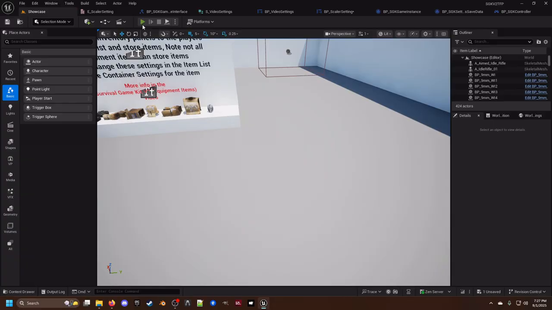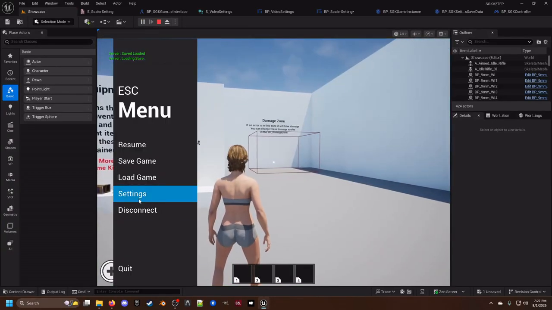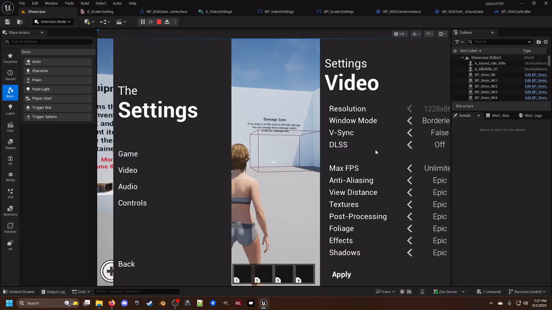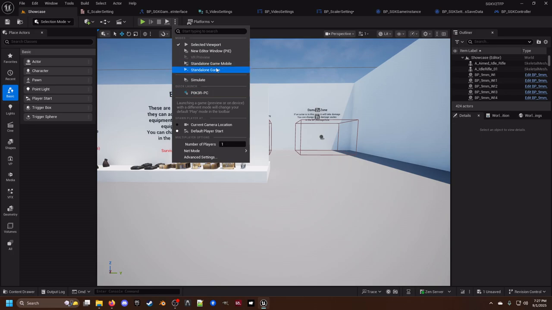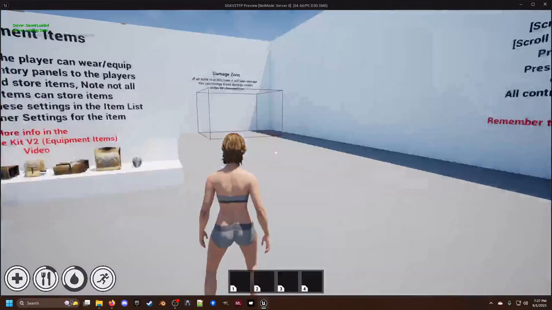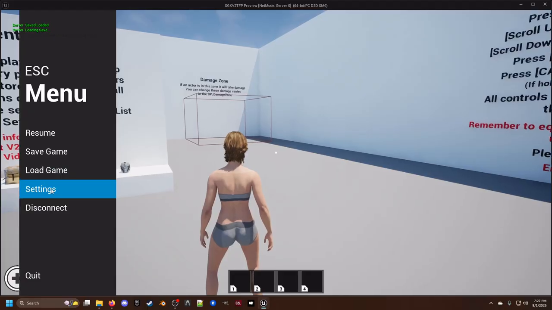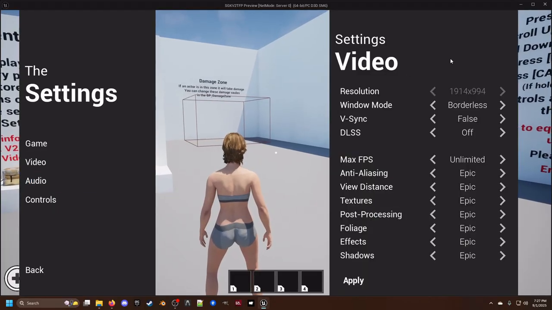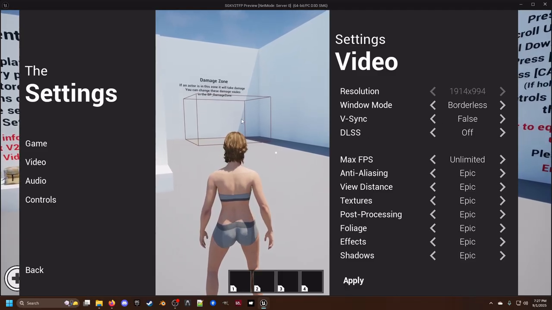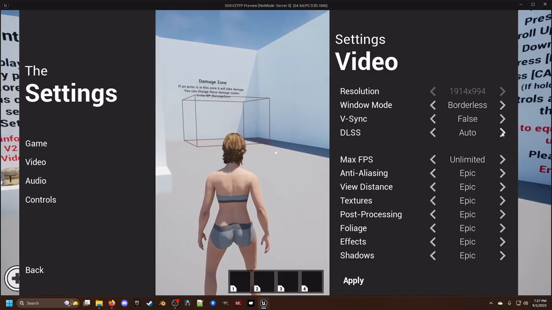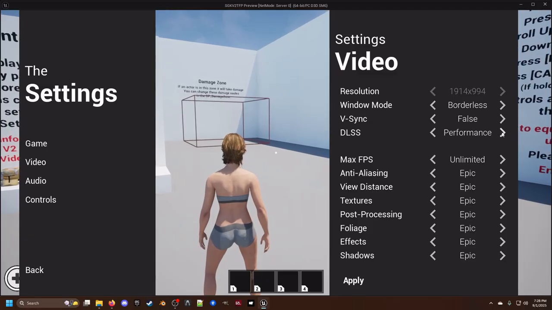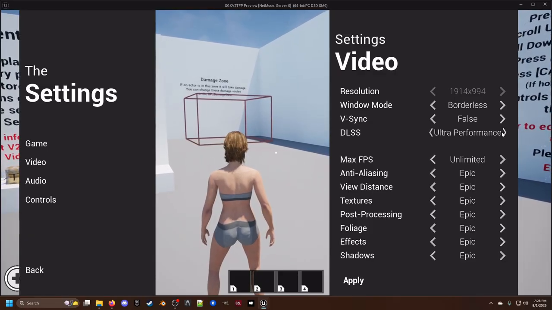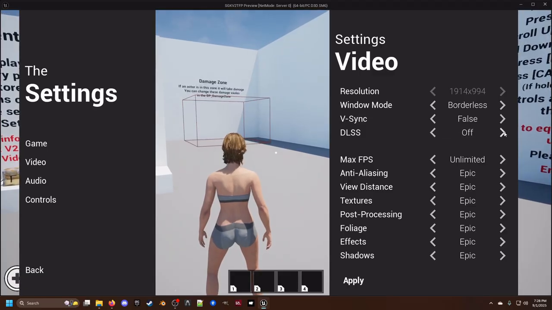We'll go in here, play, hit the menu button, settings, video. We have our DLSS. Let's put this on full screen, actually. Now I moved the video settings box over a little bit. That's why it was partially off screen, and that's why you can see the full character, just so you can see what's actually going on. As you can see, it's actually doing stuff. You can really see it on the box. Yeah, that's pretty much it.